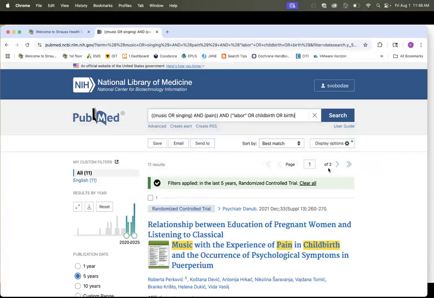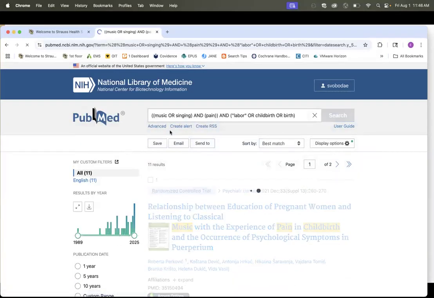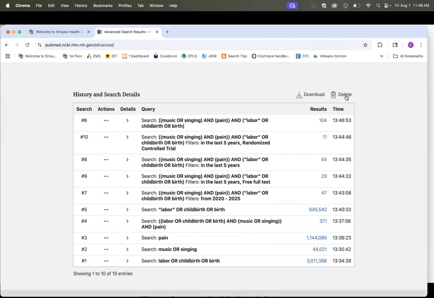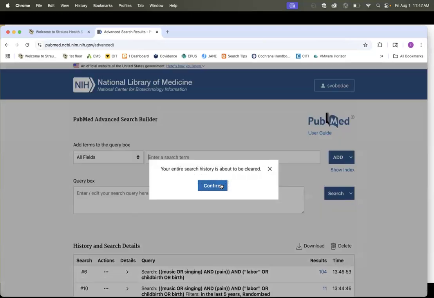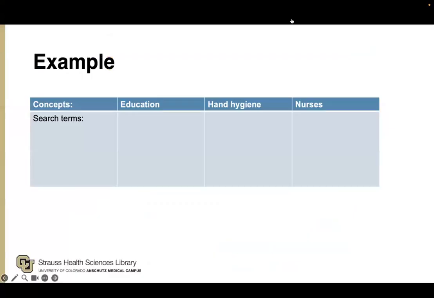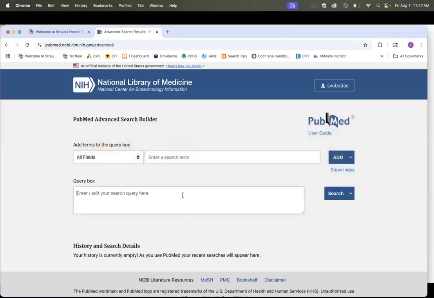To run this search, first we're going to clear all of our filters. We're going to come to advanced, and just to tidy things up, we're going to delete our previous searches. Now we can start with the topic of education. We're just going to search education, or I could imagine somebody considering this like professional development, or the word training.